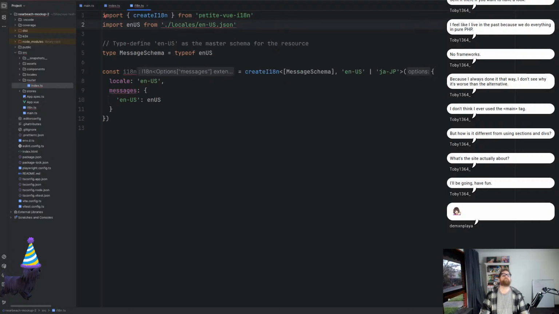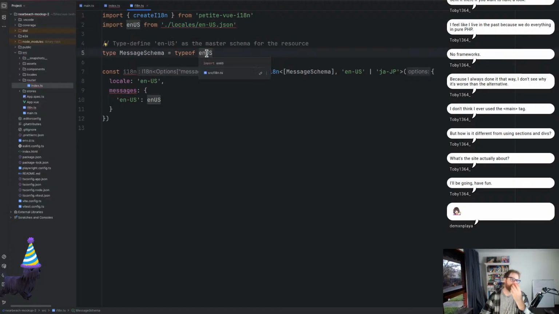The next thing that we want to do is, oh yeah, this is going to be a problem because if I'm doing English, we won't have an English JSON. All right, not a problem. But no, it's wanting to use it as the types.